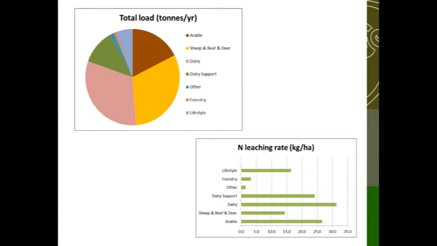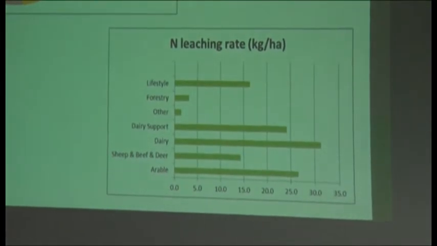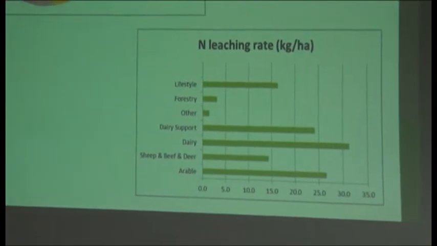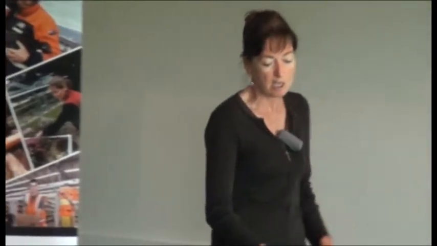Just a total load, you can divvy it up. So here you can see that the dairy's got quite a chunk of the load in the Selwyn Waihora. So is the sheep and beef. It's got a lower leaching rate, as you can see here, to the dairy, but there's more of it. So they're about the same. And then the arables, that block there. So there's all sorts of information and statistics that you can get out from this process once you've layered on the climate and the pressure.